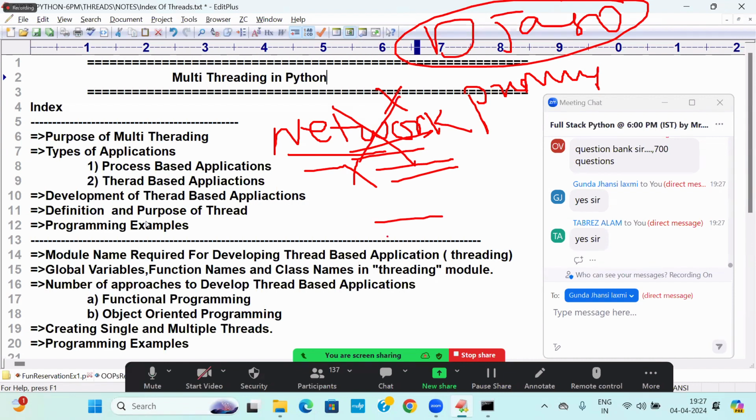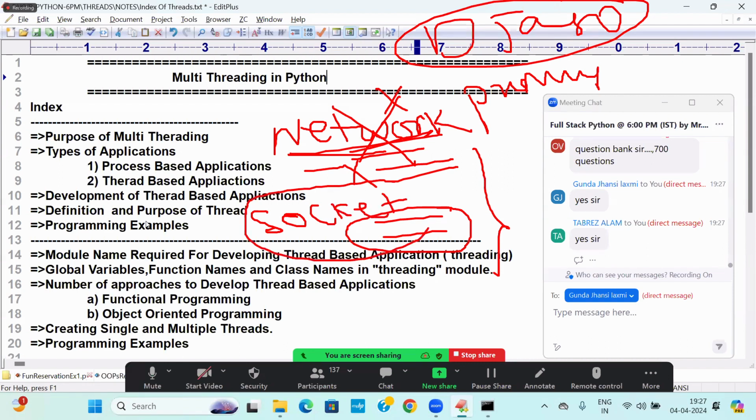But still I will explain it, because when anybody learns cyber security, they may come across this type of fundamentals. That's why I will teach the module called socket. Socket module I will explain. There I will explain the chatting application, the bytes data type I mentioned in the beginning, remember that application. I will tell you 2-tier application and 3-tier application, and database communication with networking. How exactly you will check your rank? How do you check your rank?